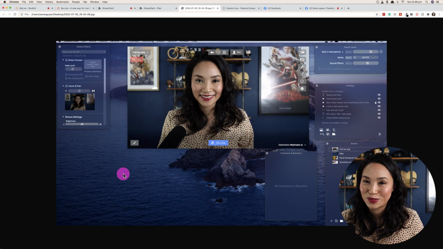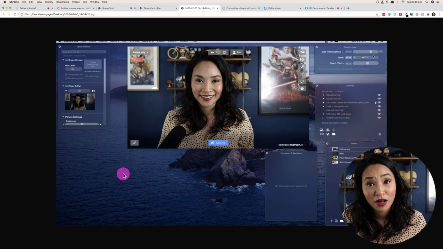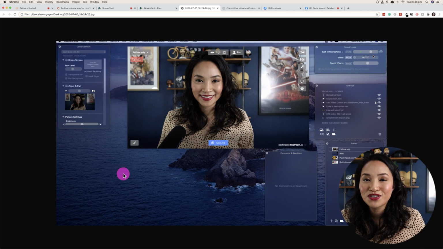Now, in terms of resource intensiveness, eCamm Live is the biggest process hog I've ever seen. So this year when I decided to level up my live streams and start live streaming more, I invested in a new iMac and got as much as I could afford. So the most processing power, the best graphics card, everything. And that's not an option for everyone.